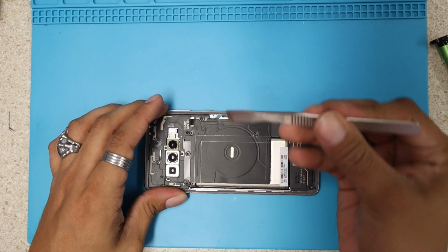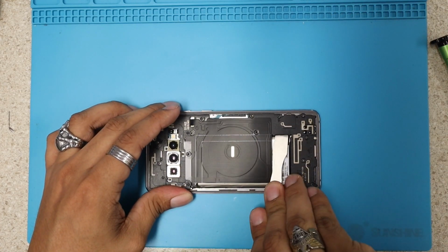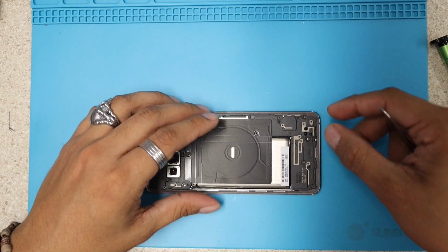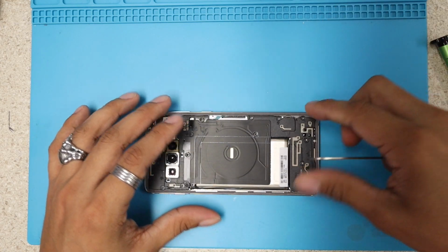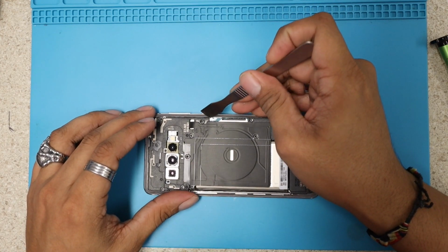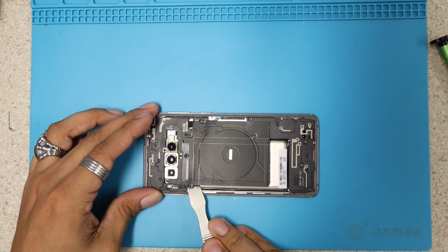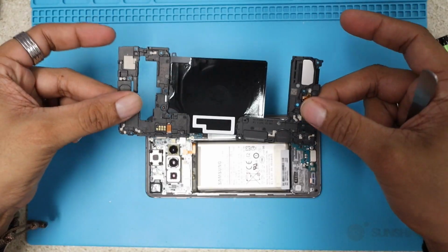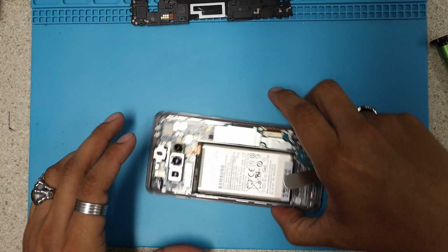Okay, we're gonna use our pry tool and just play our way in here, which is very easy. You see, it doesn't even have strong clips. You just poke it a little bit and it will come off. Same thing for the top. We're just gonna try to lift this in here, and you guys can see how easy it comes out. We're gonna put this on the side too, and we're gonna keep digging into the phone.